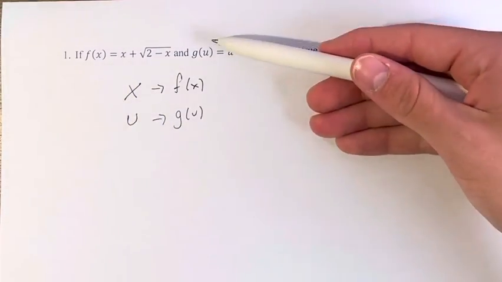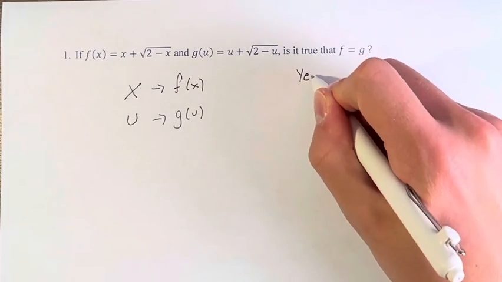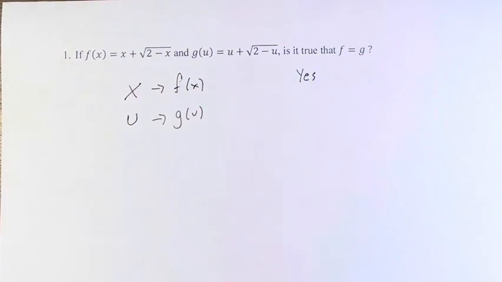So when you put in the respective variables, they're going to come out with the same output. Therefore, yes, it is true that f is equal to g, since for any variable input, they're going to have the same output.